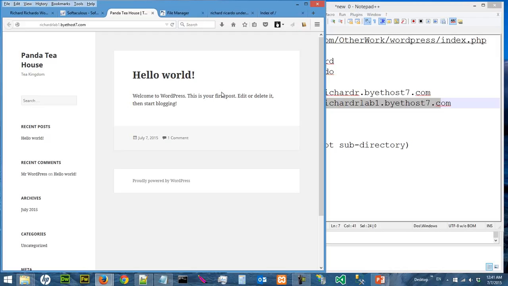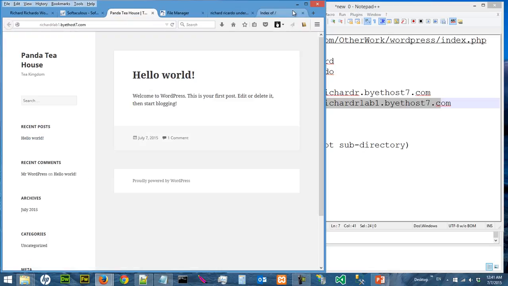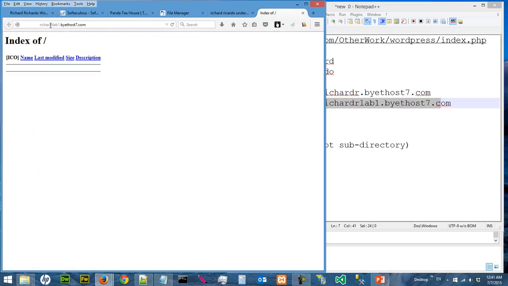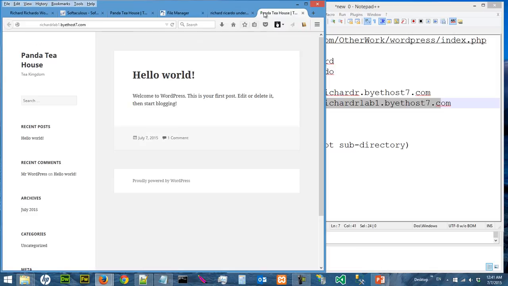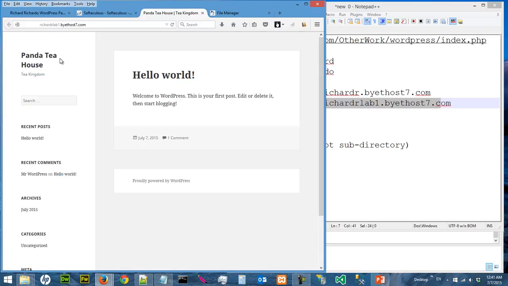Okay, and remember just now we said that this is empty, so if you reload, you'll realize you are looking at the same site. Of course, your main subdomain is not affected at all because you are just working on the subdomain you have just created.